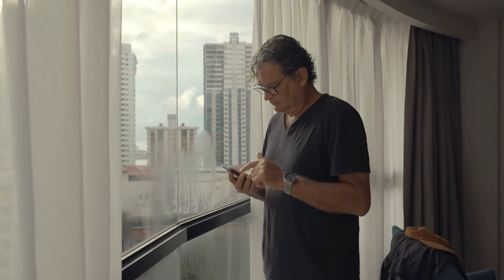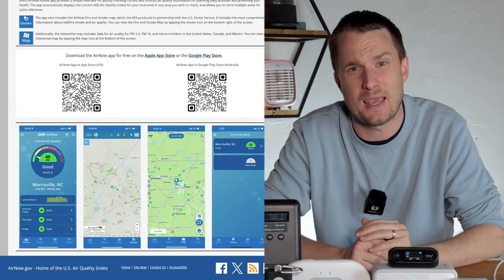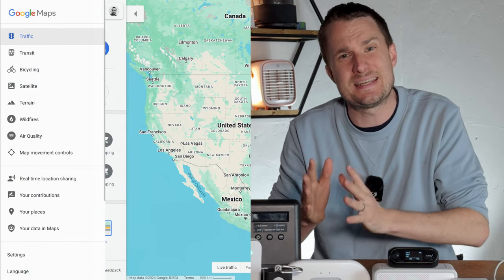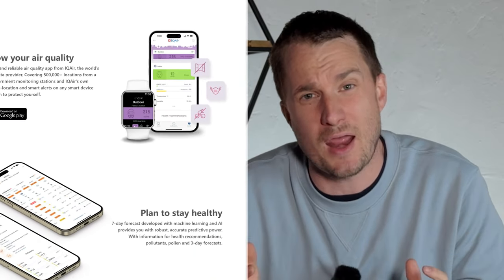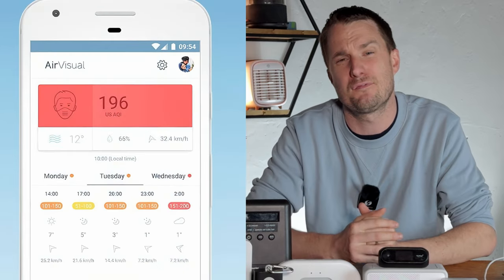The reality is there are a number of free apps that can give you the latest air quality information in your area. If you're in the US, you have the AirNow app from the EPA, which is absolutely free. You also have air quality data inside Google Maps, and for those outside of the US, the IQAir AirVisual app is great — it has really clean UX and is, most importantly, free.